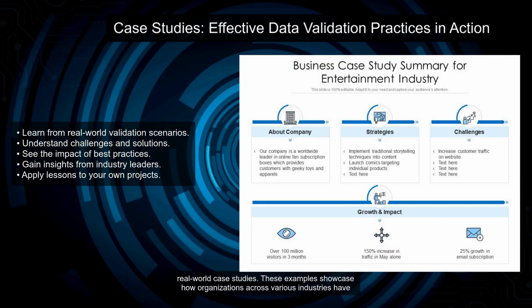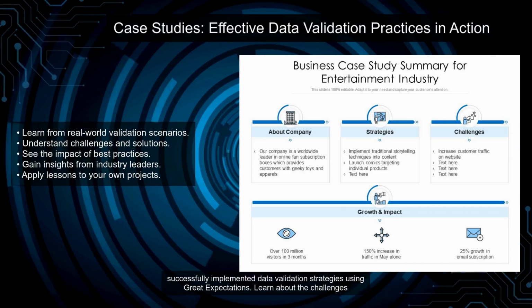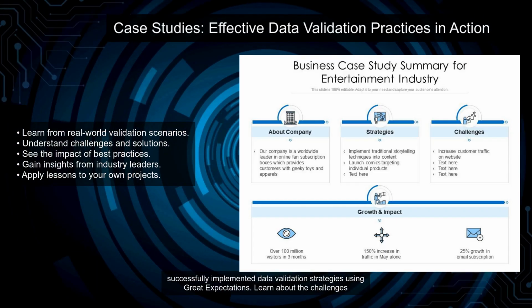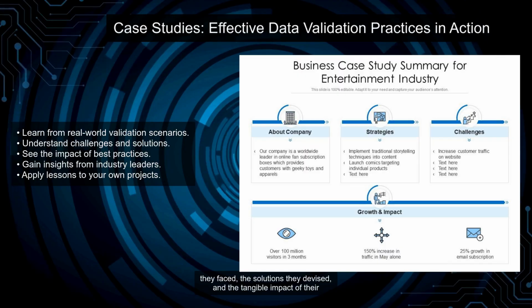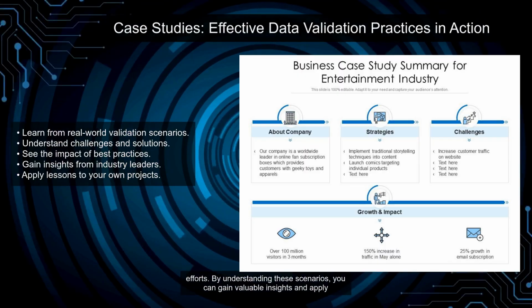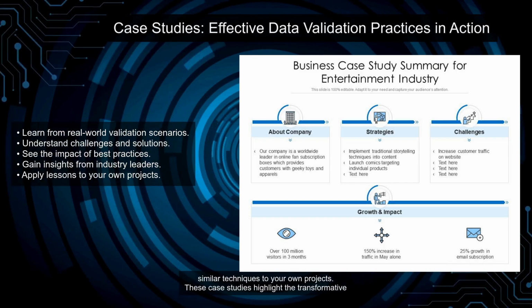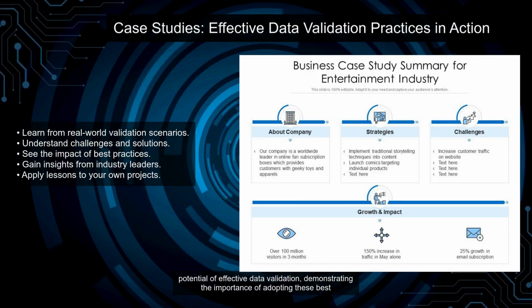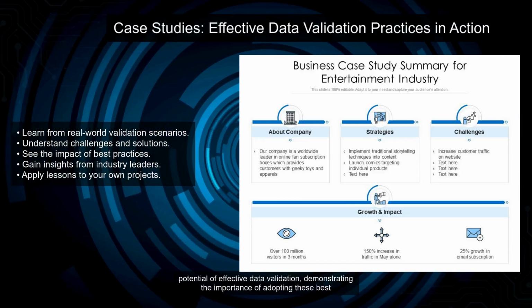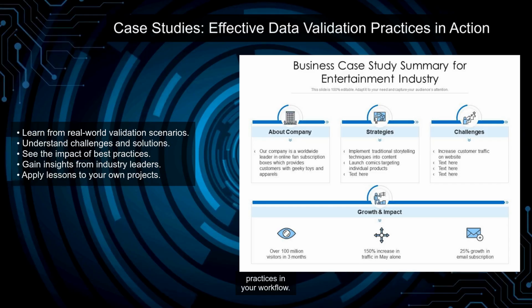These examples showcase how organizations across various industries have successfully implemented data validation strategies using Great Expectations. Learn about the challenges they faced, the solutions they devised, and the tangible impact of their efforts. By understanding these scenarios, you can gain valuable insights and apply similar techniques to your own projects. These case studies highlight the transformative potential of effective data validation, demonstrating the importance of adopting these best practices in your workflow.